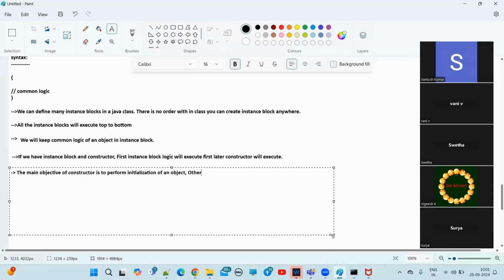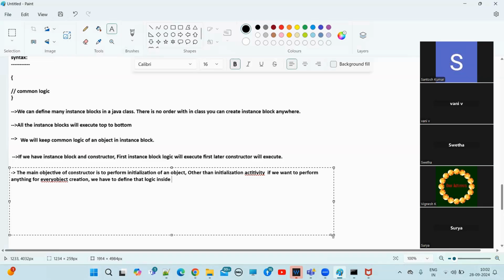Now, other than initialization activity, if we want to perform anything for every object creation, we have to define that logic where, guys?